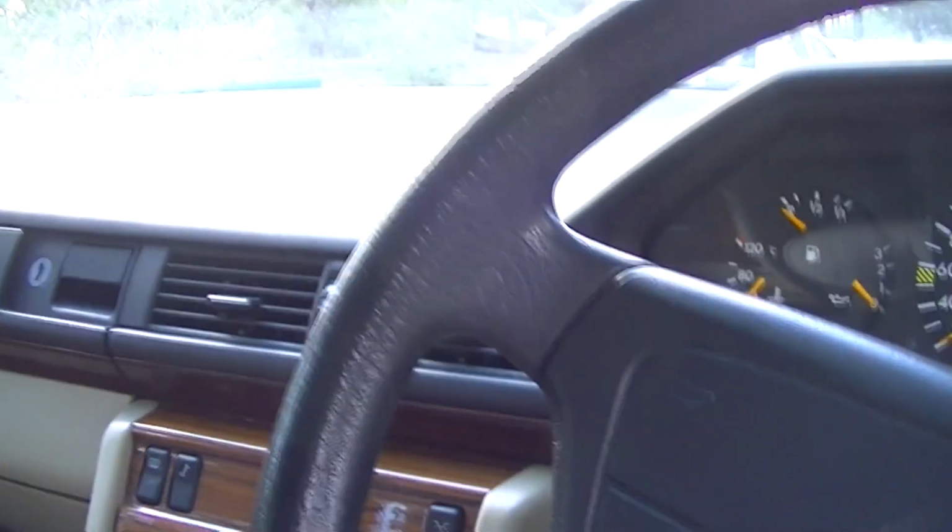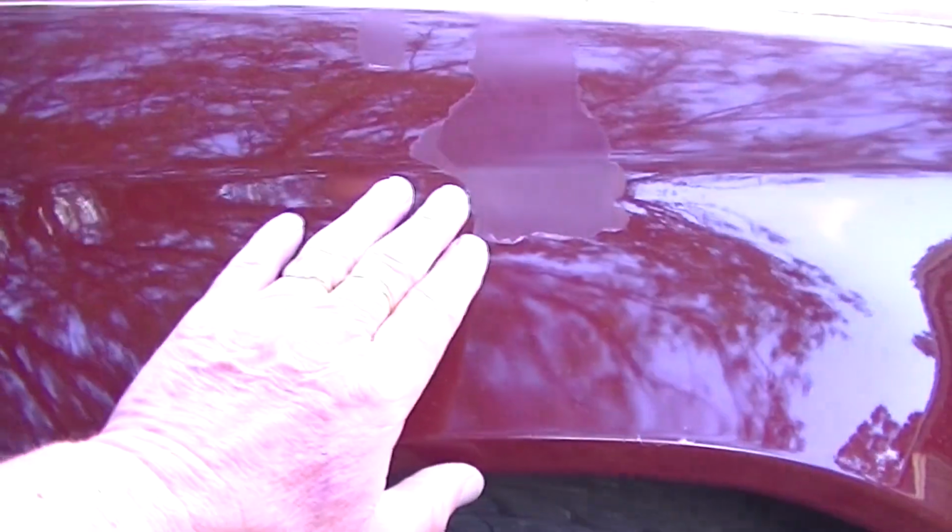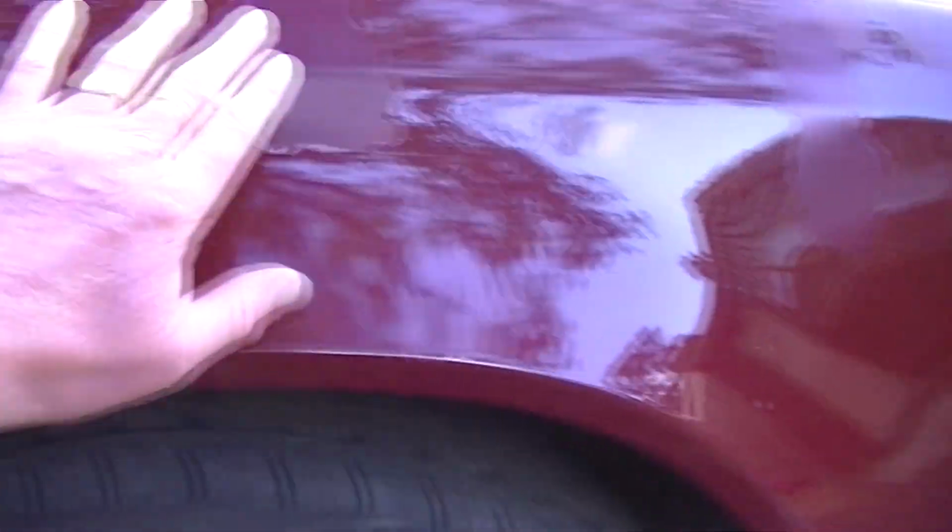While I'm showing you this, I'm going to do a couple of segments on reconditioning some body panels, because although the interior is beautiful and the exterior is fine too, in Australia the sun is so harsh that it does make the bodywork suffer a little, as the gel coat on the top does flake off. So I'm going to be doing a couple of videos on how to deal with a problem like this and how to respray a panel and blend it in with the rest of the vehicle.